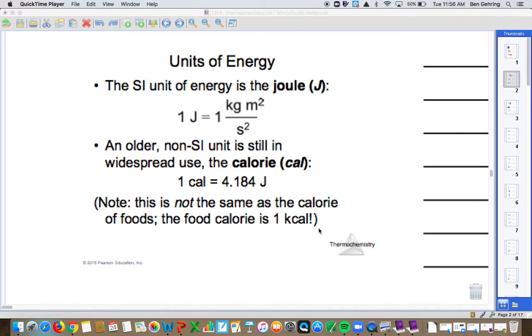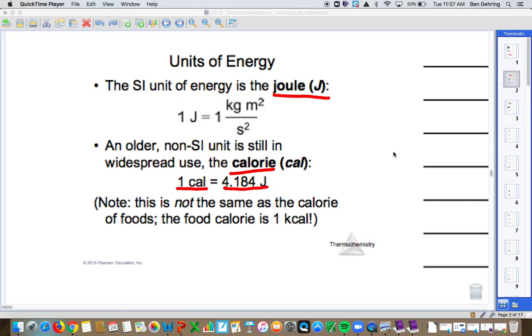Again, we talked a little bit above about units for energy. We use the joule. This is the SI unit. The standard unit for energy is called the joule, which is equal to 1 kilogram times a meter squared, divided by a second squared, or kilogram meters squared per second squared, all the same as a joule. We also have this non-SI unit that we use. It's called a calorie. And to go from joules to calories, there are 4.184 joules in 1 calorie.